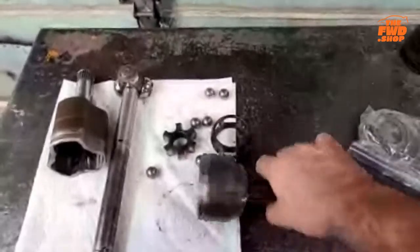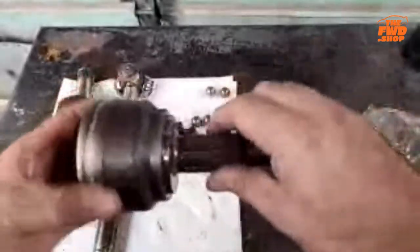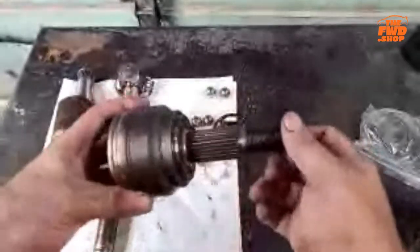Now, this is your outer joint. This goes into the bearing. It is what physically drives the actual hub. Okay. Axle nut goes on here. This tightened together is usually what tightens the bearing up.